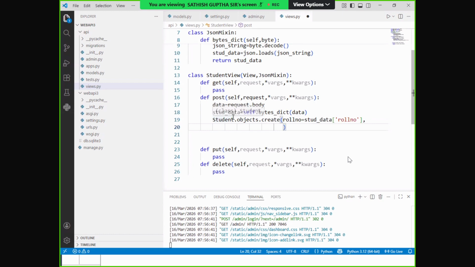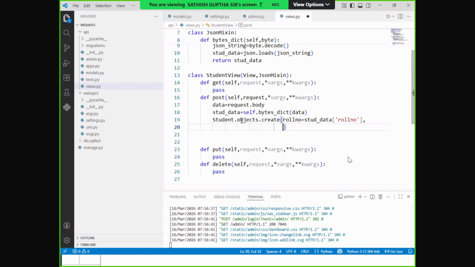Now this code can also be avoided by developing which form? Model form. So let us create a model form. You can create a model form and post the data, and then you can check the validation. If the data is valid, then you save it. Otherwise it will raise errors. Let me finish this and we'll also do it by using model form.